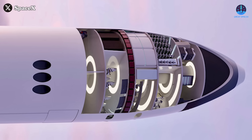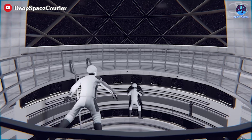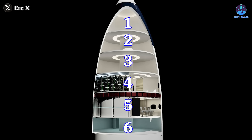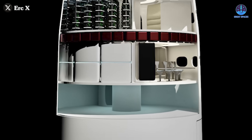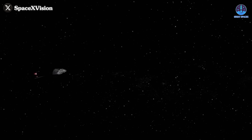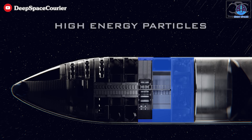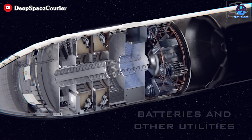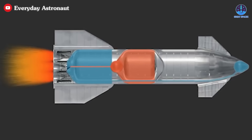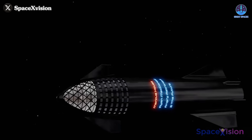Among them, the concept of a six-floor design stands out, showcasing how the payload compartment would be optimized into an unprecedented system for living and working in space. This visionary design divides the interior into six distinct floors, each dedicated to a specific function. Starting from the lowest level, this area would serve as a warehouse storing cargo, payloads, vehicles, and essential equipment for both life on board and scientific research. It would also house the power control systems that supply energy to the spacecraft. Locating these functions on the lowest floor is both practical and efficient, given its proximity to the spacecraft's fuel tanks, minimizing the impact on the crew's living areas while facilitating seamless integration of the spacecraft's systems.